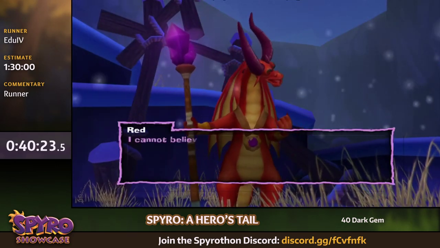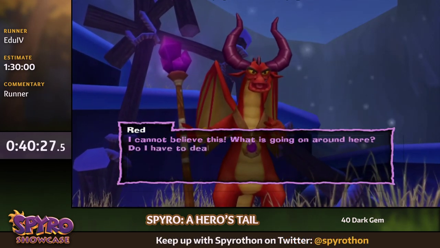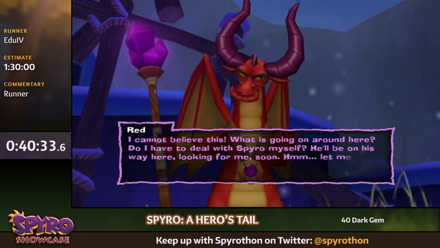I cannot believe this. What is going on around here? Do I have to deal with Spyro myself? He'll be on his way here looking for me soon.